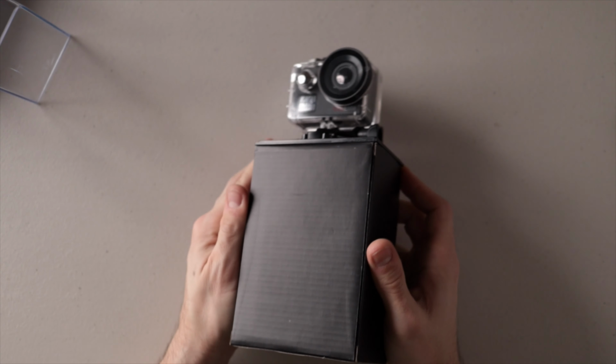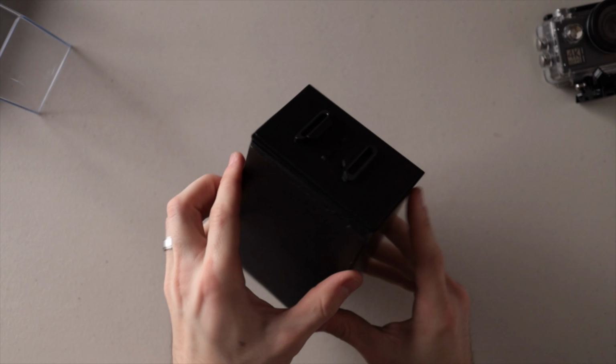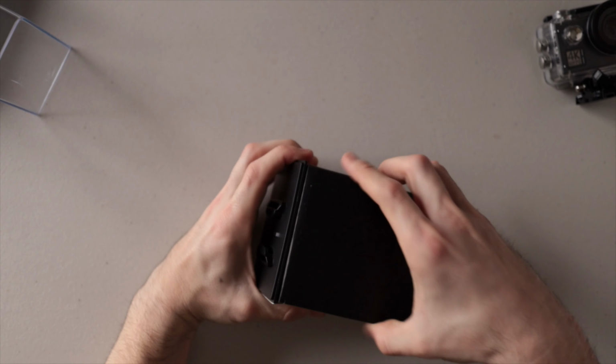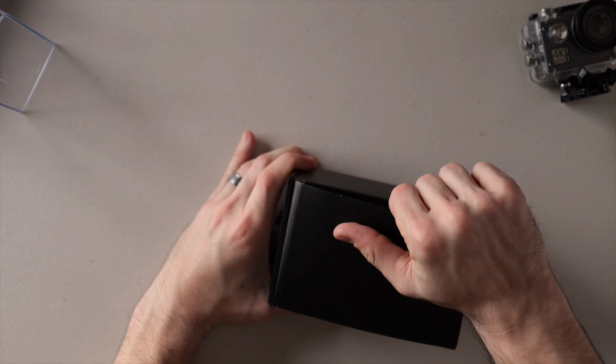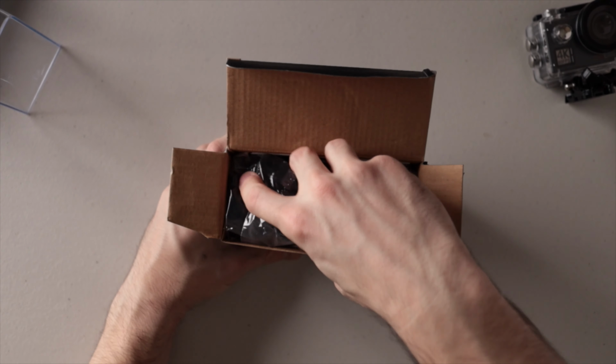So what do we got in the box? Let's see here. We got the camera itself. Akason, there we go. What else do we got? Okay, let's not break it, Everyday Dad. I know your penchant for breaking stuff.